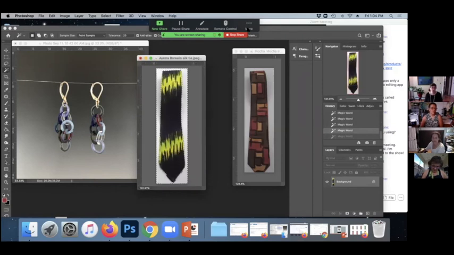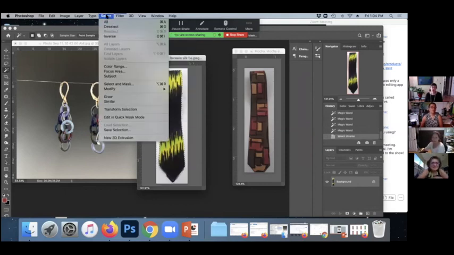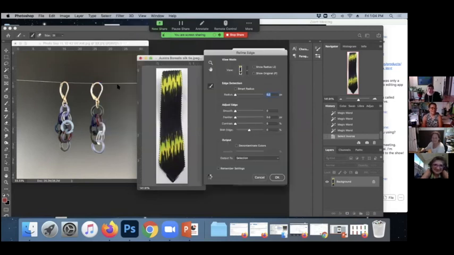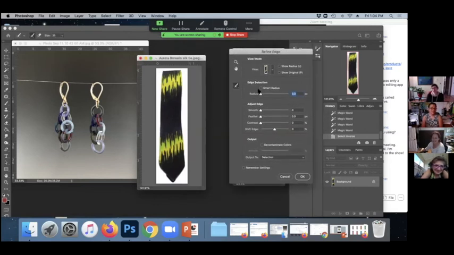But the way that I do it is I get a really good selection. I then select the inverse. I go to Select and Mask, and Photoshop recently changed this window. I like the old one, so I know a little trick, and I hit Shift while I click that to get the window that I like to see. And then you refine your edge. So you're going to smooth it and soften it, and you might feather it, and that's just softening the edge. And as you can see here, now I've got a white background.